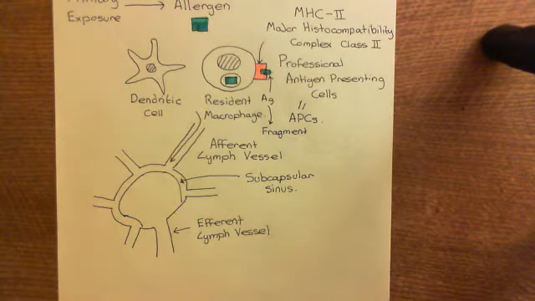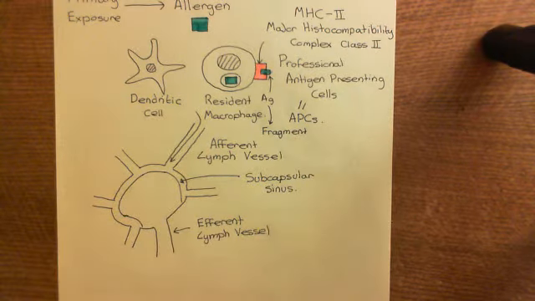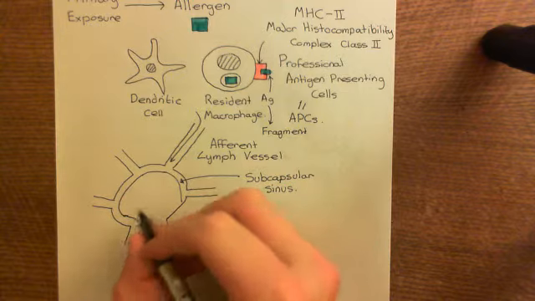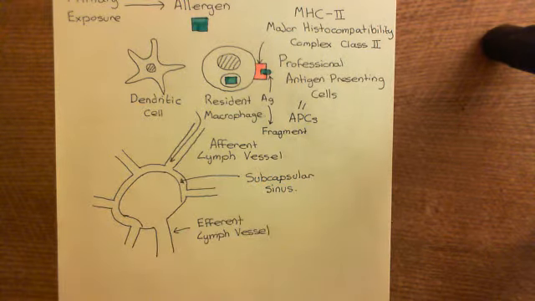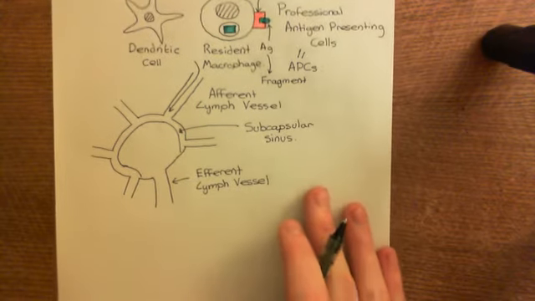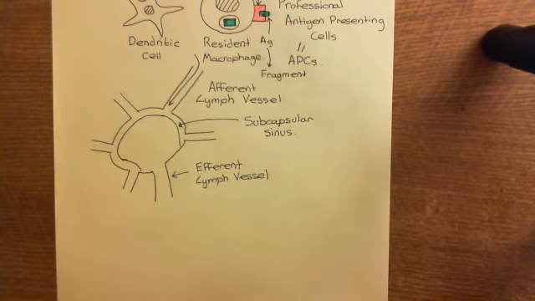Okay, then all this lymph is coming in from all these different afferent lymph vessels, and now it has to somehow get to this efferent lymph vessel over here. To do that, it has to drip or dribble, or percolate is the fancy word, through a whole bunch of T cells, a whole bunch of cells that are scanning this stuff coming through them and just checking to see whether we can launch an immune response against any of it. And that's the purpose of these lymph nodes.